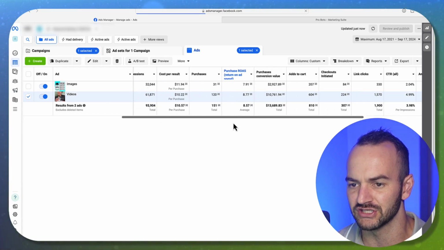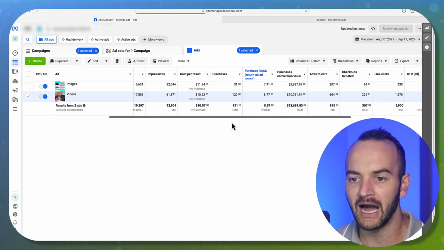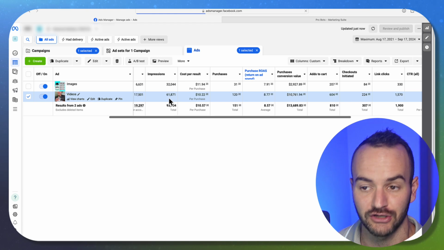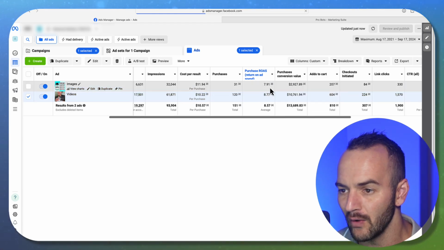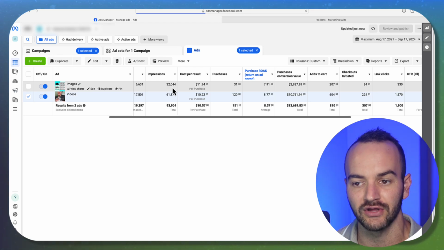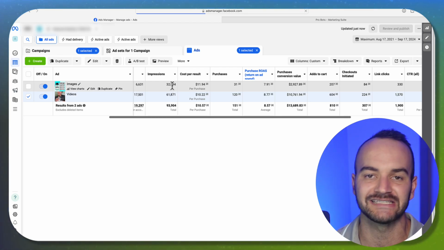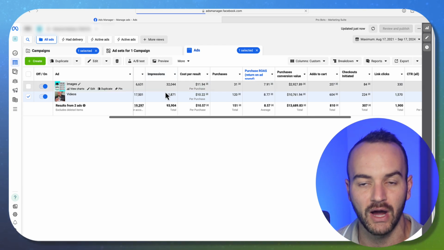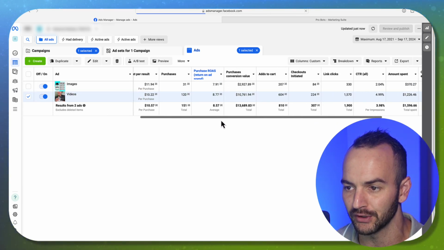However, I look for a minimum of 1,000 impressions before I make a decision on something. So if I see the ROAS is terrible and wonder if I should cut it, but the impressions are under 1,000, then I would say no, it hasn't even shown enough yet to make a decision. That is why impressions is a really important number.